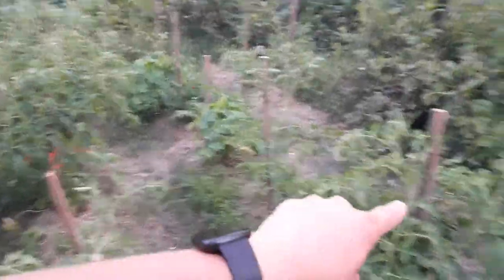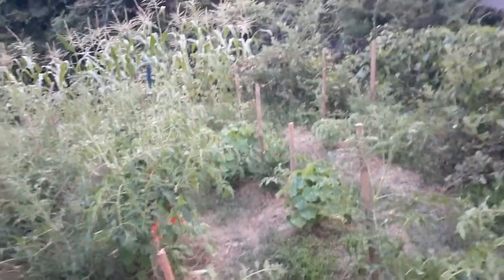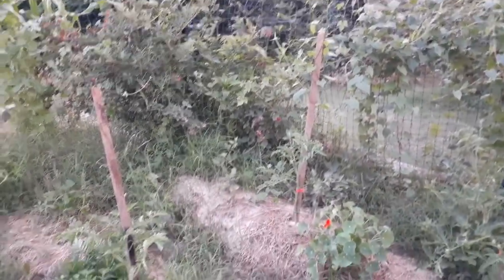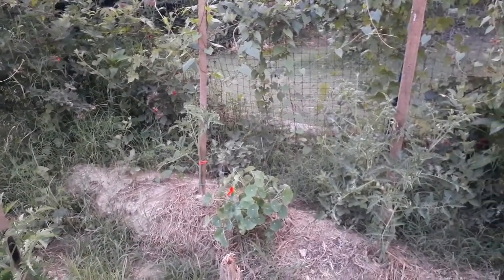Then we've got these — these are jubilee, these are orange tomatoes — they've put on; it's obviously an indeterminate variety. Then we've got my row of single hot peppers, and I've got some tomatoes in there too. I didn't prune them until I had too much growth because I was ignorant, then I looked it up and realized I needed to prune them. And you see my nasturtium — it's blooming, they're real pretty.